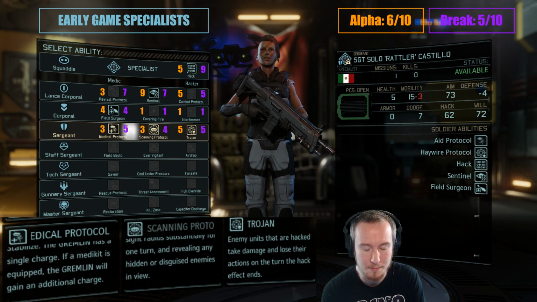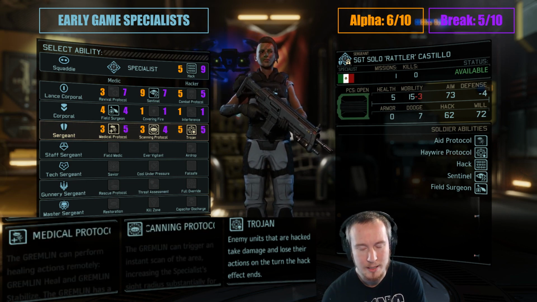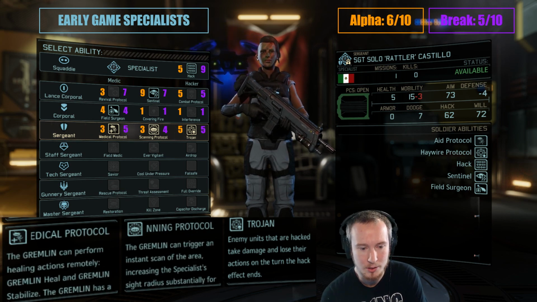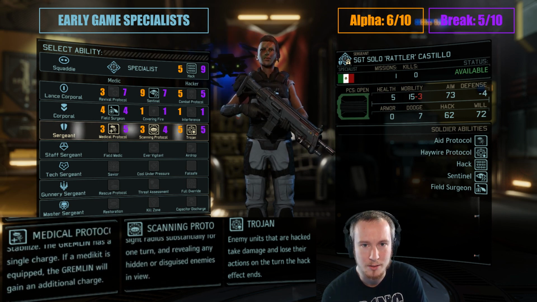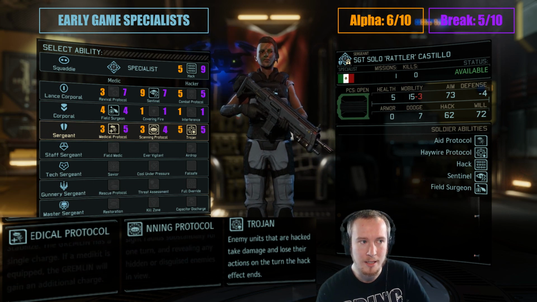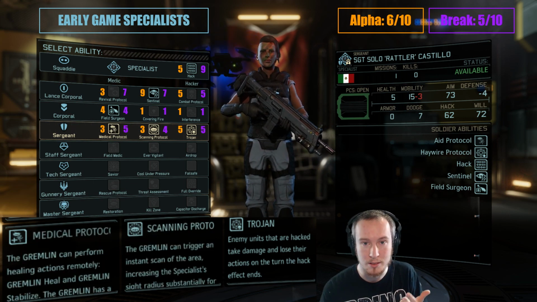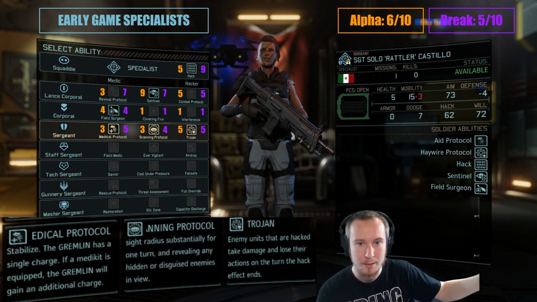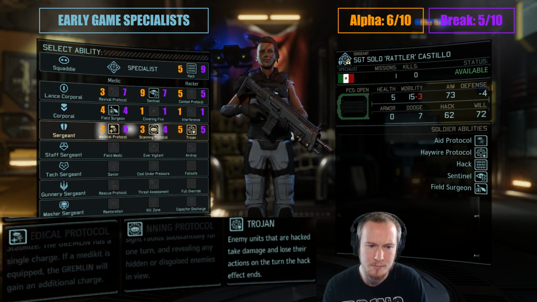I've definitely picked it. Scanning Protocol, I think, is quite nice if you utilize its value fully, but it's not the strongest perk in the game for sure. It gives the specialist like an extra 5 tiles or so of sight range effectively. It reveals hidden enemies like civilians who have not yet turned into faceless, or chrysalids who are burrowed. Also, of course, any enemies who are behind a wall from the specialist, who the specialist can't see yet.